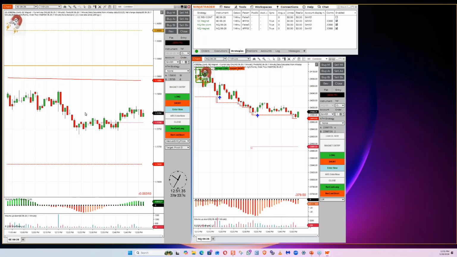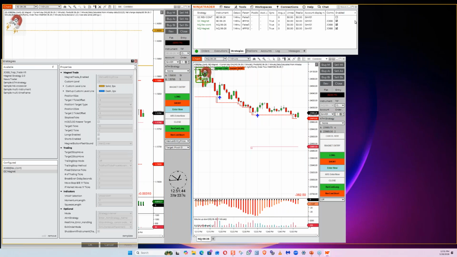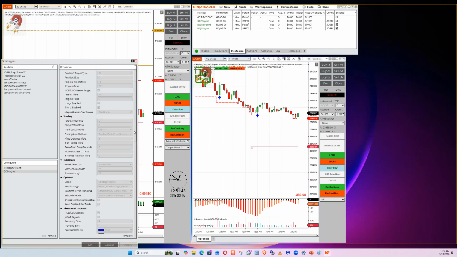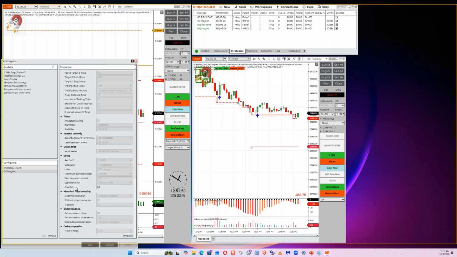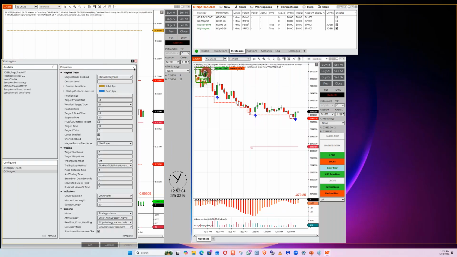Right click the chart, click strategy, highlight magnet. Make sure your magnet's not enabled. If it's enabled, you can't do your editing. So you can press the enabled button inside the magnet to turn it off and apply it so you get your editing back. And now, remember I said I wanted to trade 1.15850. Go up to the top, manual entry price, and type in 1.5850. Watch what happens.